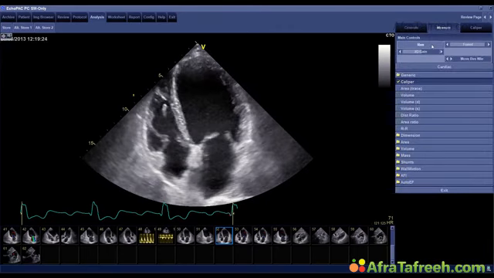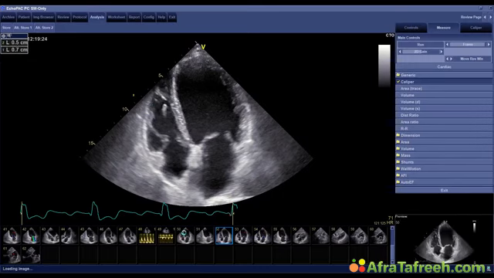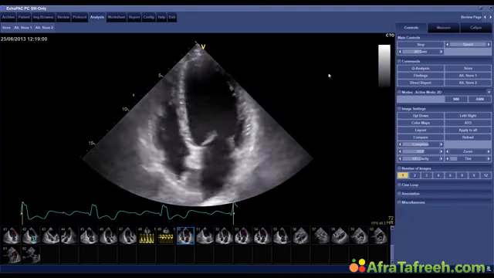But all of these measurements, keep in mind that they are not easy to obtain, that it's very difficult to really delineate the right ventricular wall, simply because you have a lot of trabecula, a lot of structures in the right ventricle, which can kind of confuse you with the true wall. I mean, where are you going to measure? From here to here, or from here to here? I mean, honestly, I don't believe very much in measurements of RVH.